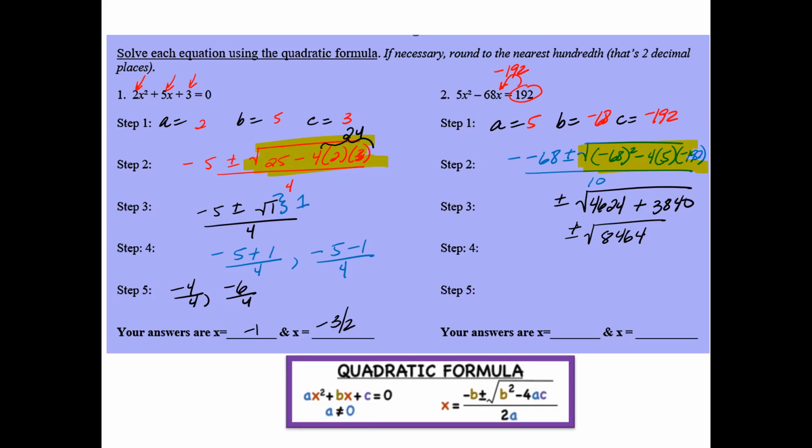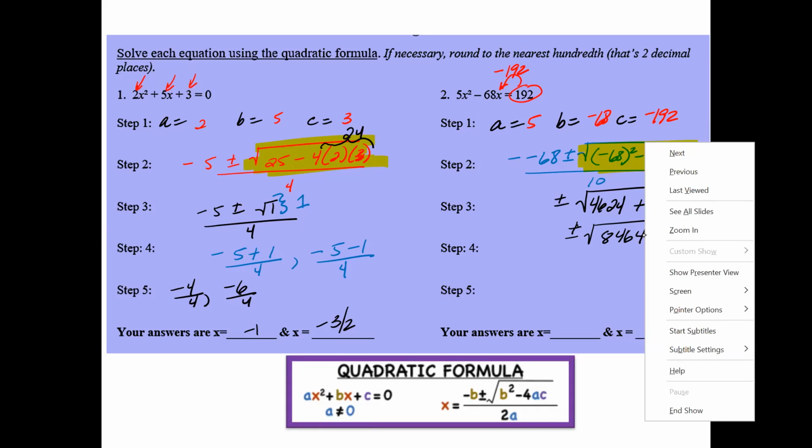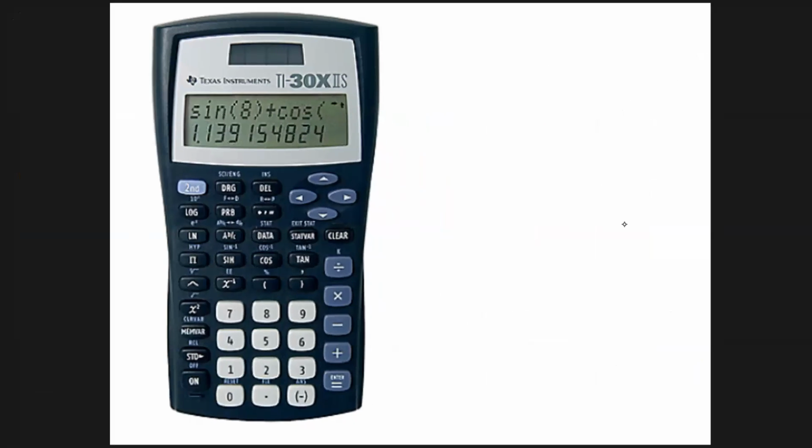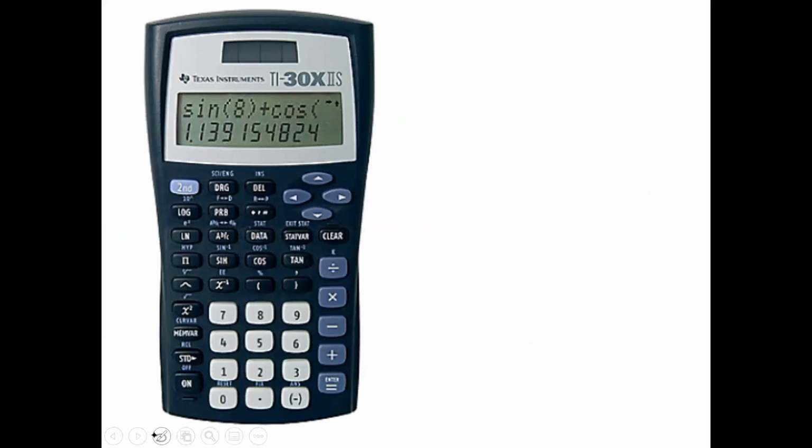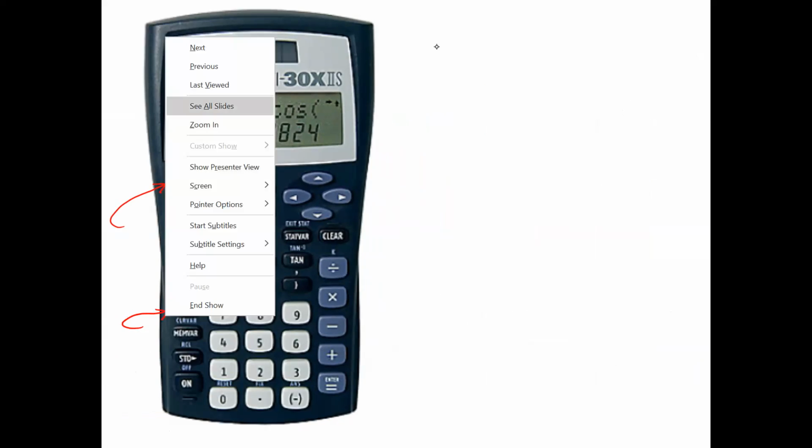So let's go ahead and square root that. So grab your calculator. And if you want to know where the square root button is, it is going to be right over here in the background. Do you see the background? So you got to push second first and then x squared to access that back number. So let's go ahead and type this in.